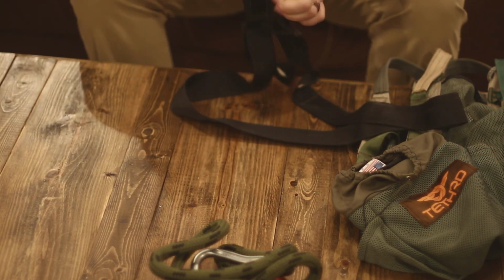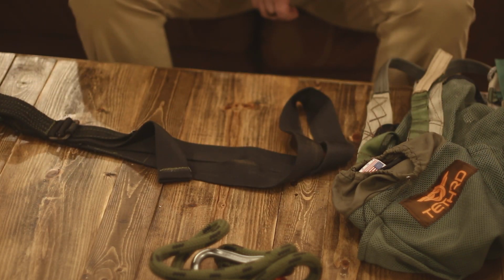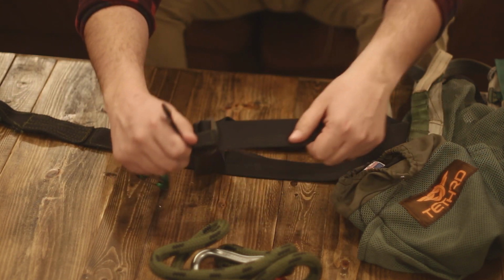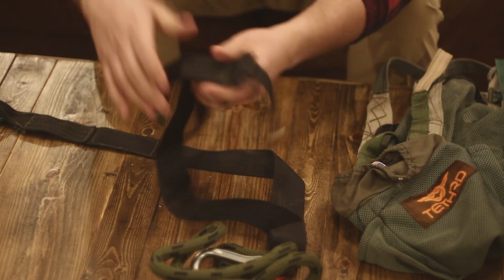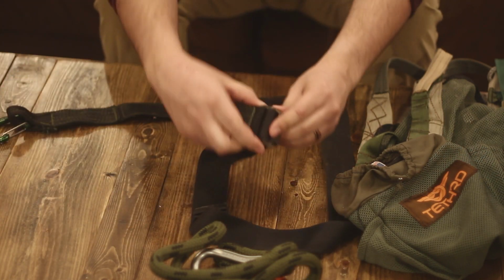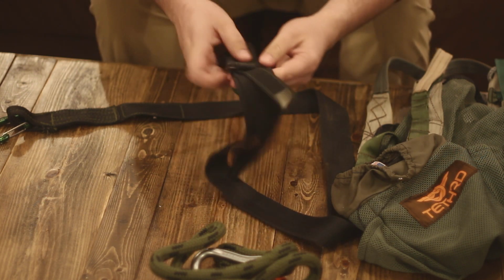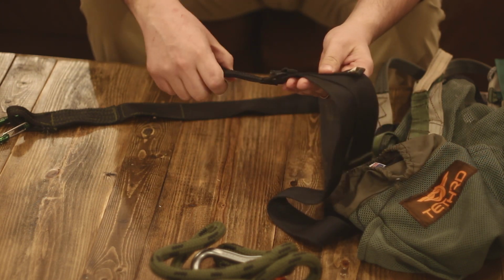So this is actually a 2-inch webbing lineman's belt that came with a tree stand safety harness I used to use, and you can adjust it. You can pull it through there, and then you can take the tension back off with that, so you can do it one-handed. But sometimes with this buckle, the webbing gets sideways in it, and it doesn't feed well, so it's nowhere near as smooth as using a Ropeman 1.